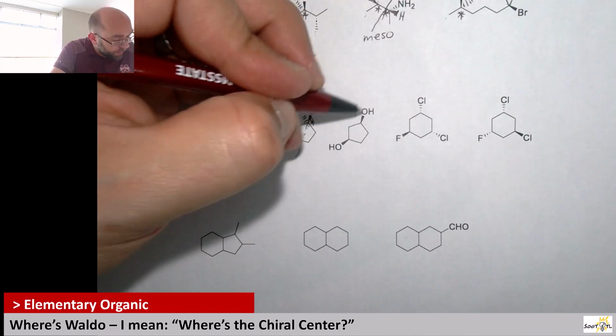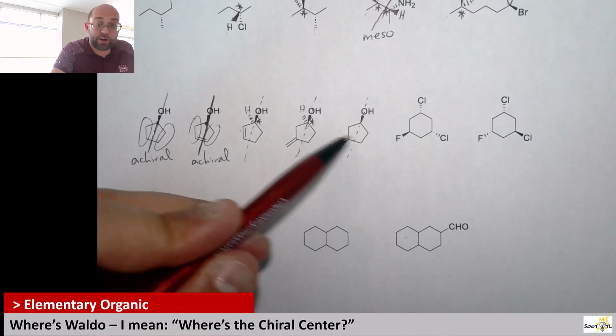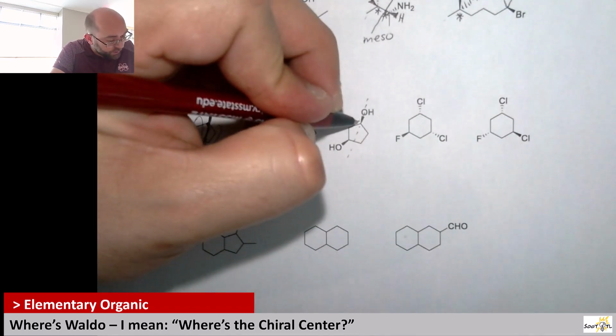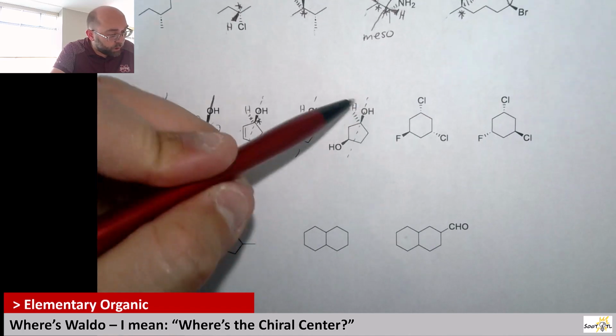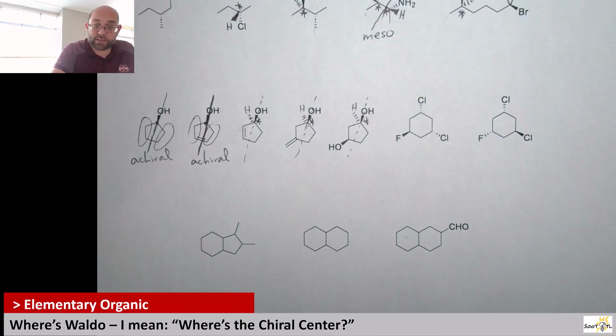We look here. I'm actually going to have to do 2 cuts. So when I cut here, right, the sides of the ring are definitely different, right? Because I got an OH on this side of the ring, but I don't on that. And there's an understood hydrogen. So 1, 2, 3, 4. That has 4 different groups. Therefore, that's a chiral center.